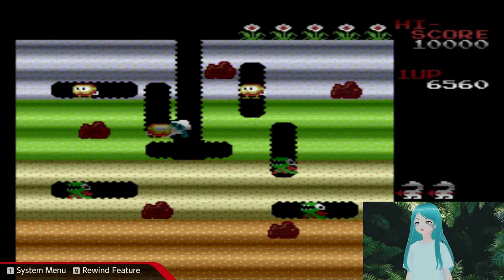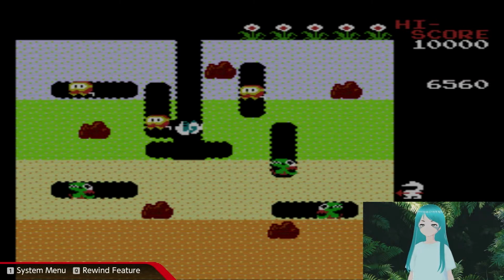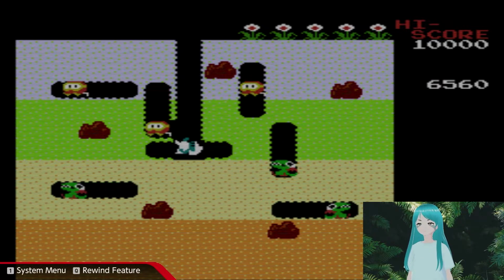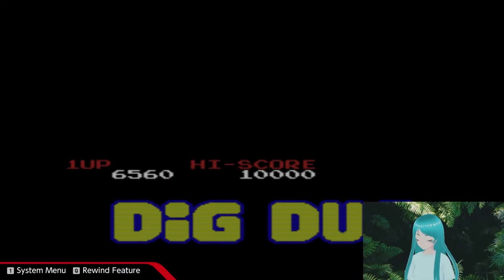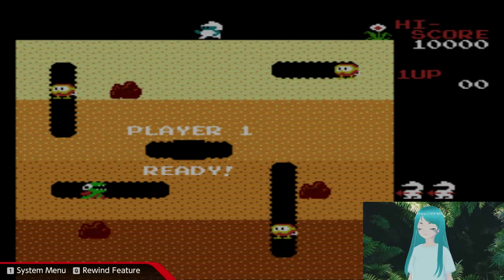No! What? I wasn't even touching it! That wasn't fair. No! Again. Are you kidding me? I was trying to go left, but instead it sent me up. Oh, that was just... That was silly. That was silly. You know what? I think we can try one more. I want to try one more.